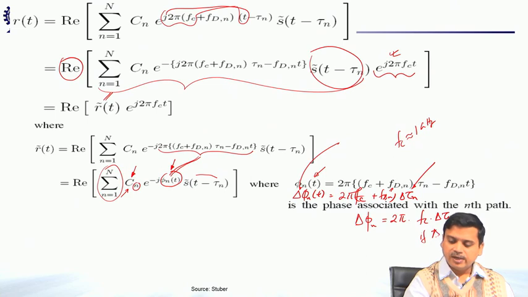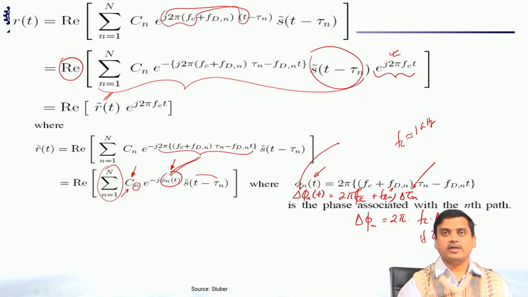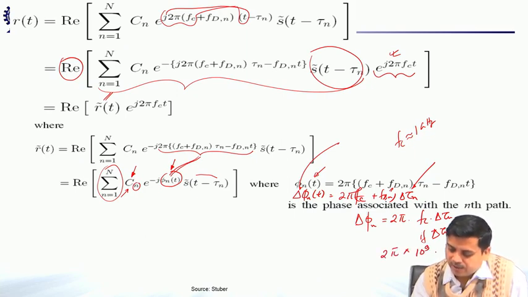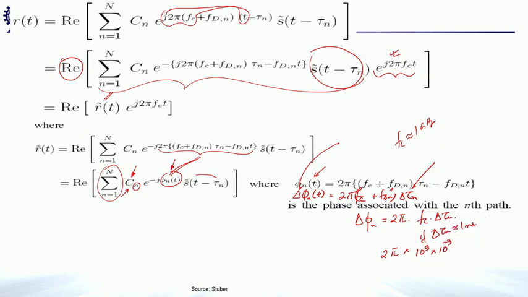Now, if you let delta tau n be approximately equal to 1 nanosecond, which means that two path lengths differ from each other by 1 nanosecond, what you will find is that the phase difference is 2 pi times 10 to the power of 9, 1 gigahertz, multiplied by 10 to the power of minus 9, that is 1 nanosecond. So, together it is giving you around 2 pi phase rotation. So, if two paths are different by 1 nanosecond, and if you take the speed of light, it will approximately turn out to be 0.3 meters, that means 30 centimeters. If two paths are different by 30 centimeters, there will be a 2 pi phase difference, and then you are adding up several of them. So, even if paths are different by even less than 30 centimeters.